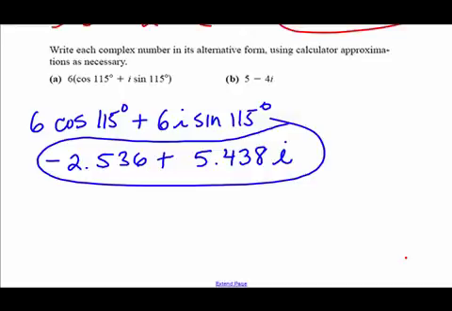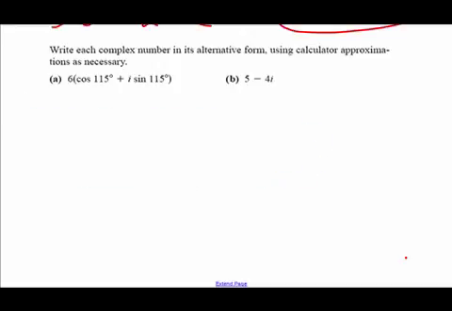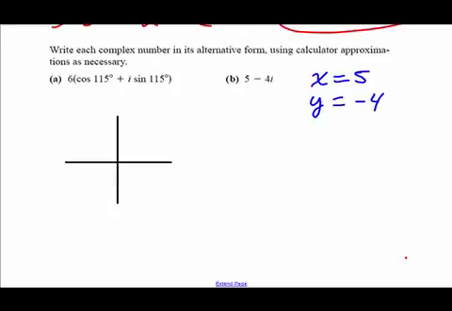B, a little bit more work. Now we're going to convert rectangular to polar. I see that x is 5, and we see that y is equal to -4. That puts us in quadrant 4. So the horizontal component's +5, vertical component -4. What's that make r? Well, that's root 25 plus 16, root 41. Square root of 41. Right. 5 squared, 25. 4 squared, 16.